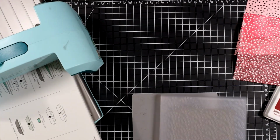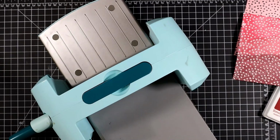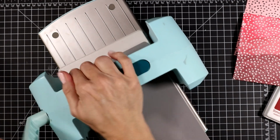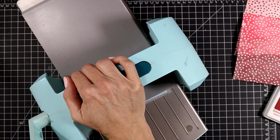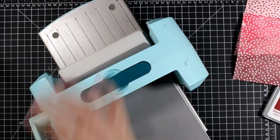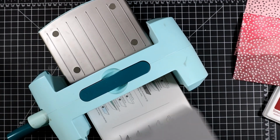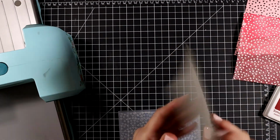For my next card, I'm using the 3D embossing folder once again. I had a lot of fun creating panels with this embossing folder. I have a few over to the right, as you can see. For this card, I'm going to use a piece of graphite gray cardstock, and I'll run that through my Platinum 6. And I'll have links to all of these in my description box.